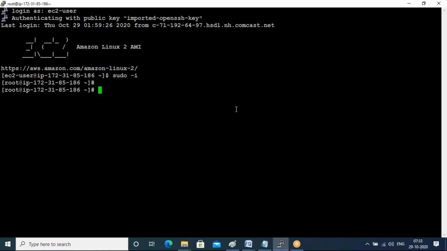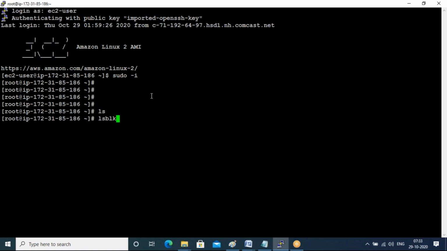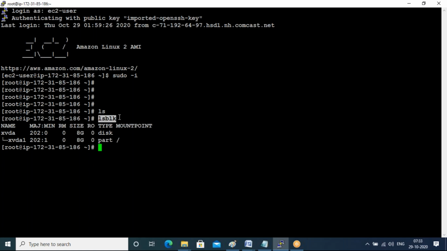So what is awk? Awk is one of the text processing tools for any output. For example, you received some output, like lsblk. It will show you how many hard disks you have. If you run these commands manually, you can easily identify how many disks are available.